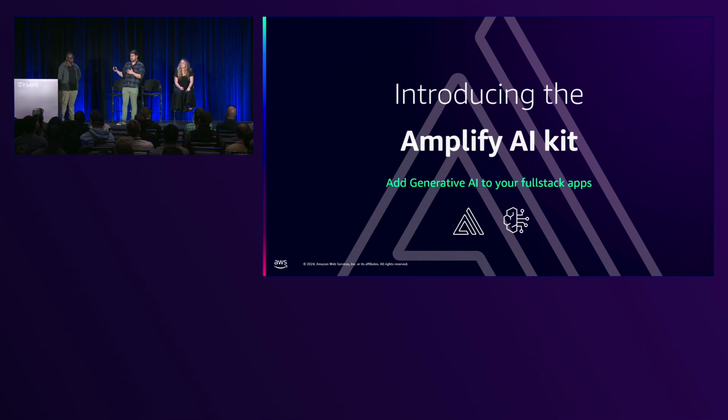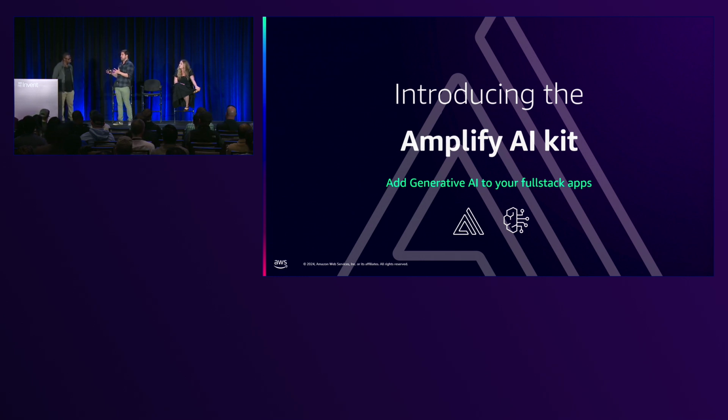We gave a session or a few sessions about how to build full stack generative AI applications using Amplify and AWS AppSync and Amazon Bedrock. And it was pretty good. You could create a full stack application with generative AI capabilities somewhat easily, but we thought we could do better, and we thought we could build better first-class support for building generative AI applications.